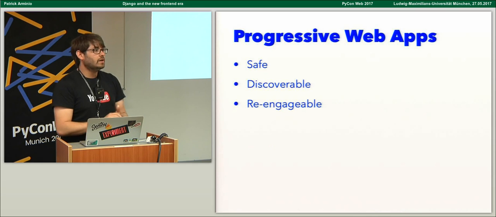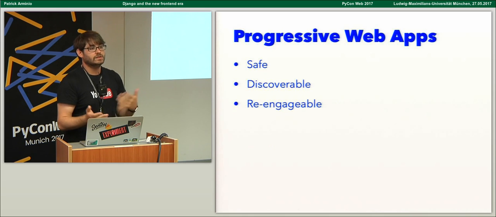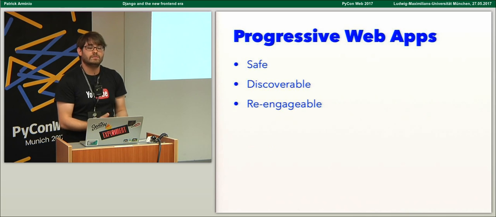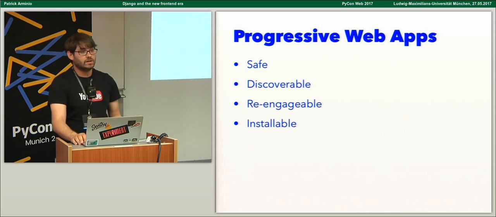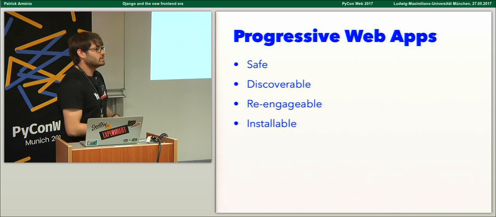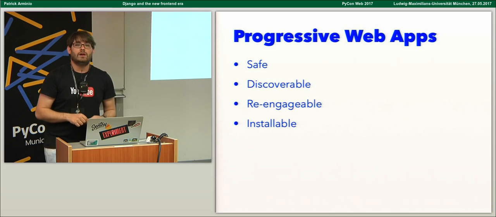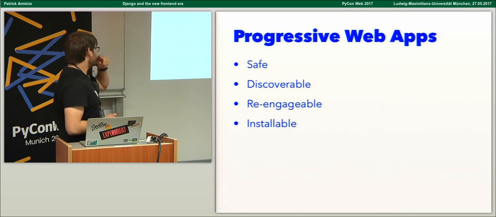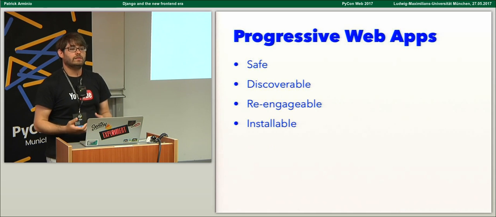For example, I think there is an example of Lyft, which, if you know Uber, is like Uber, but they also have a web client, so you don't have to install the app to use their service, and it works with notifications. And they should be installable. Basically, one of the problems that we had with web applications is that the users have to fill in the URL every time they want to use your application. So there is a new API for this as well, so the user can install the application like it was a native application.